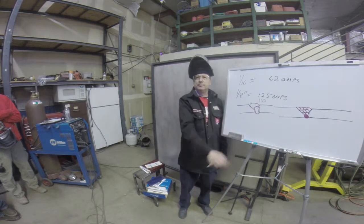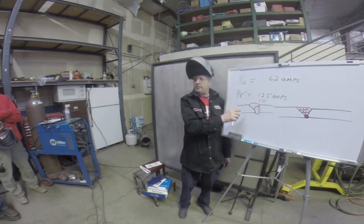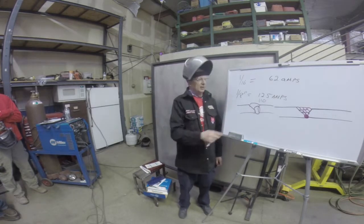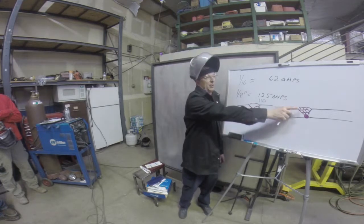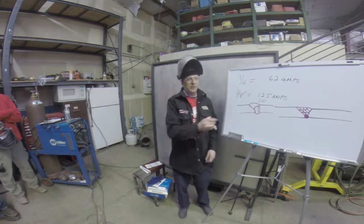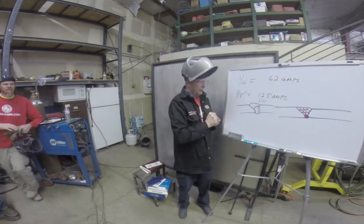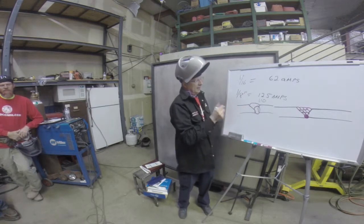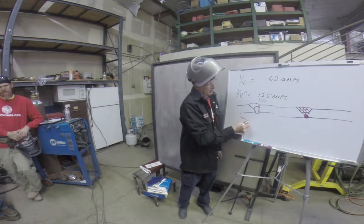It's no good. So there are instances when you can do weave beads, but from what we've learned over the years from metallurgy, wide weave beads are not the way to go. Small stringer beads will get you less distortion. The other thing too, the more heat you put in the metal, if you're doing a flat plate like you're welding here on the bench and you do it with wide beads like that, your plate will probably end up, I'm trying to remember how they usually bend.